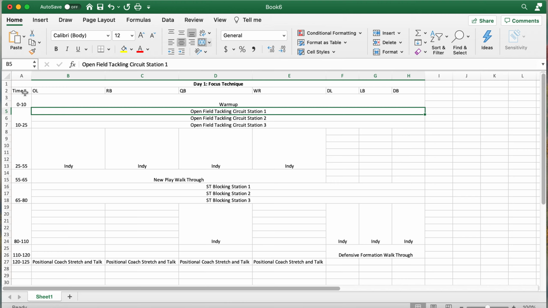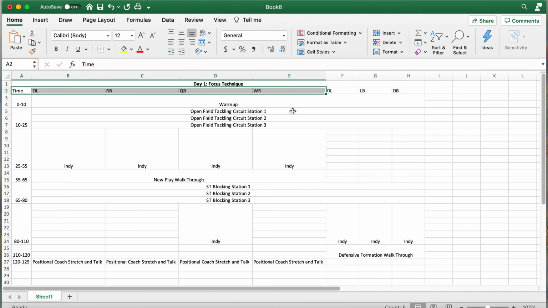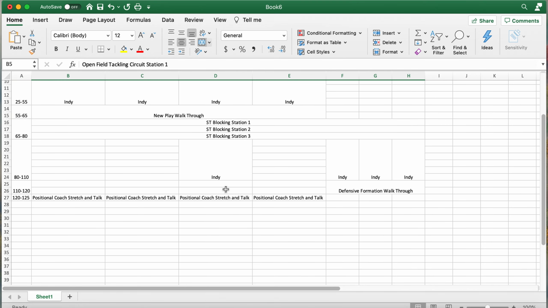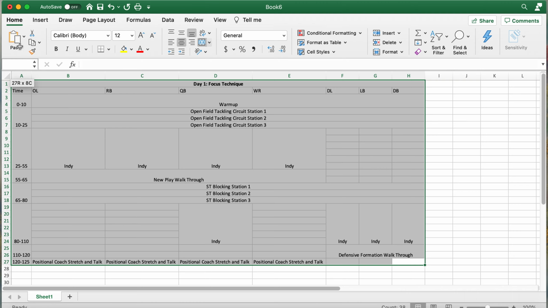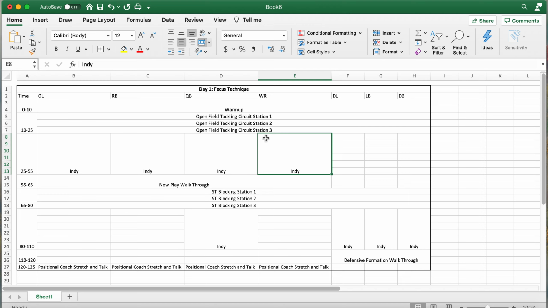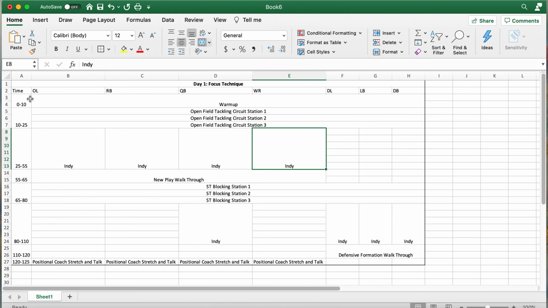The time period and positional groups I don't need to do anything to. All the text I'm not going to change, but I want a border around the entire practice plan. So I'm going to highlight the entire practice plan here, and then I'm going to come up to the border button underneath the text, hit the arrow, and do outside borders. And that's going to give me a nice border around everything.